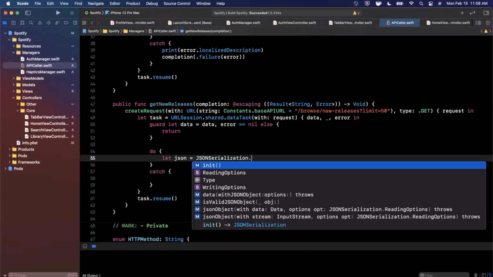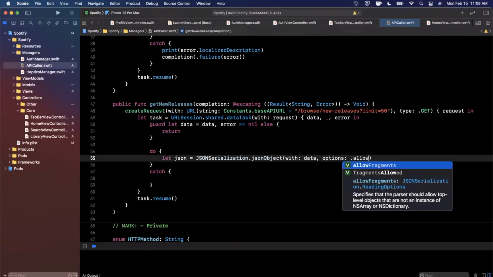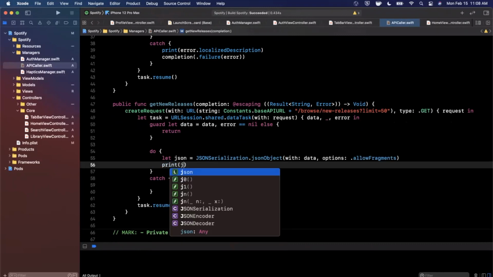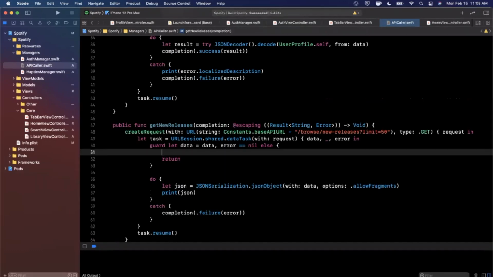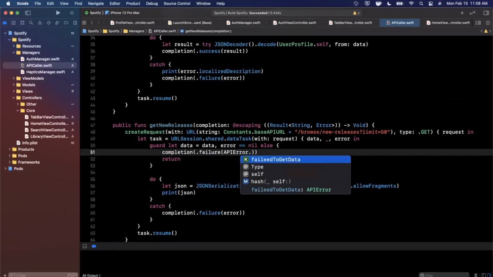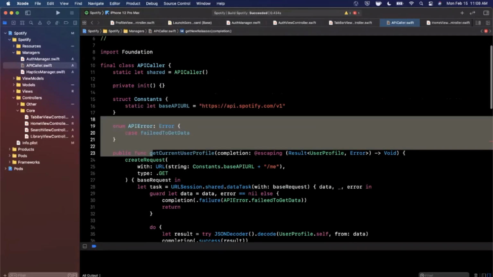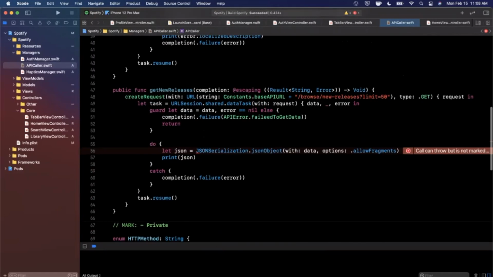We're first going to convert it to just a raw JSON object before we add something that's codable, a model, just to make sure that we can go ahead and print it and that the API call is successful. So I'm going to say print JSON. And in the catch case, we're just going to say some failure occurred, and we're going to bubble up the error. I'm also going to say in this else block, some failure occurred, and this is an API error. And we only added one, which is failed to get data. If you recall, that's our own custom error that we added right up here. You could add your own case if you want, but we're just going to be lazy and stick with that.